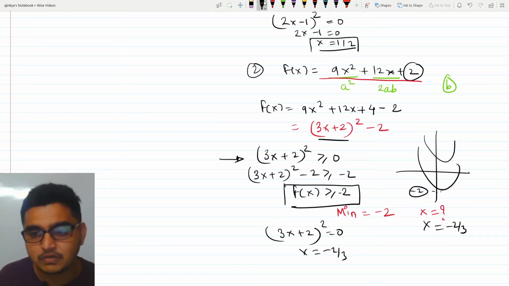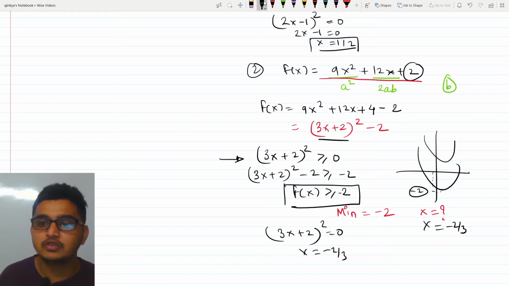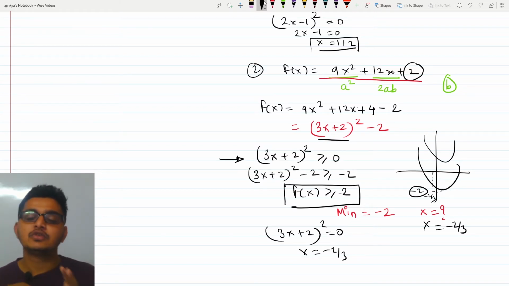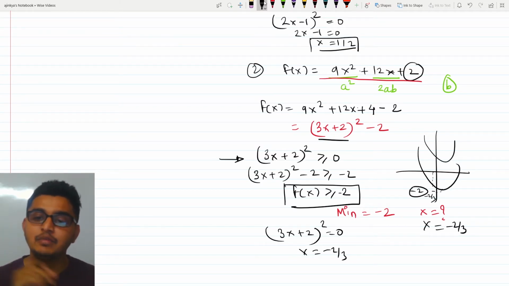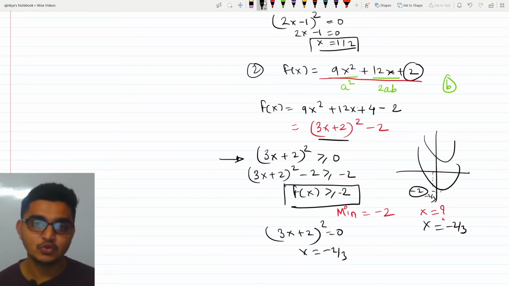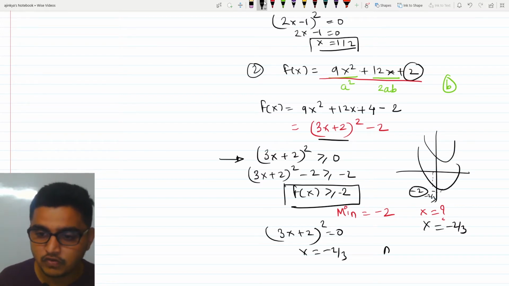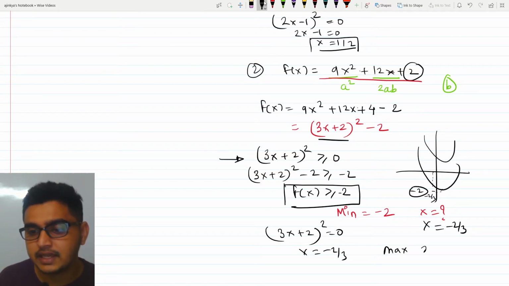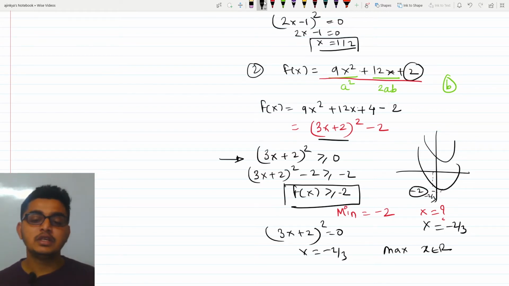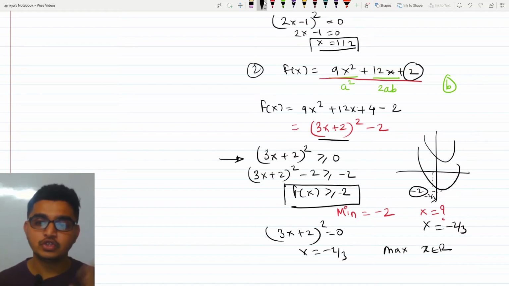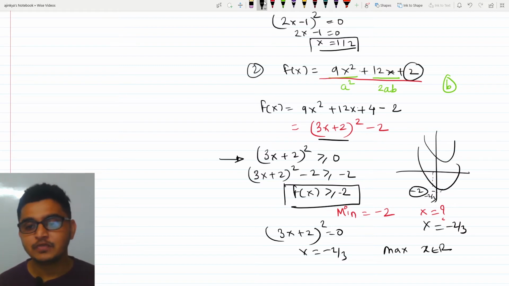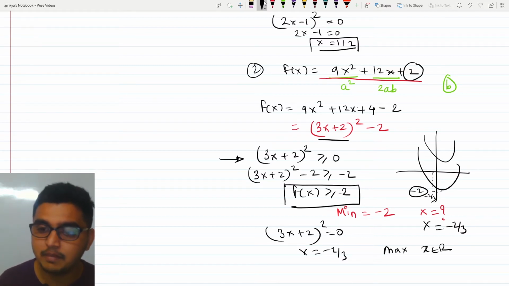So if x is equal to minus 2 upon 3, somewhere over here it is going to be minus 2 upon 3. So in this way you can state that the minimum value of this particular function is minus 2. And what is the maximum value? So for maximum value, since x belongs to the real numbers, this function is going to have infinitely huge values going higher, linearly or exponentially. So it will not have any specific higher value or maximum value. So we can say that this function does not have any maximum value. So maximum value does not exist.